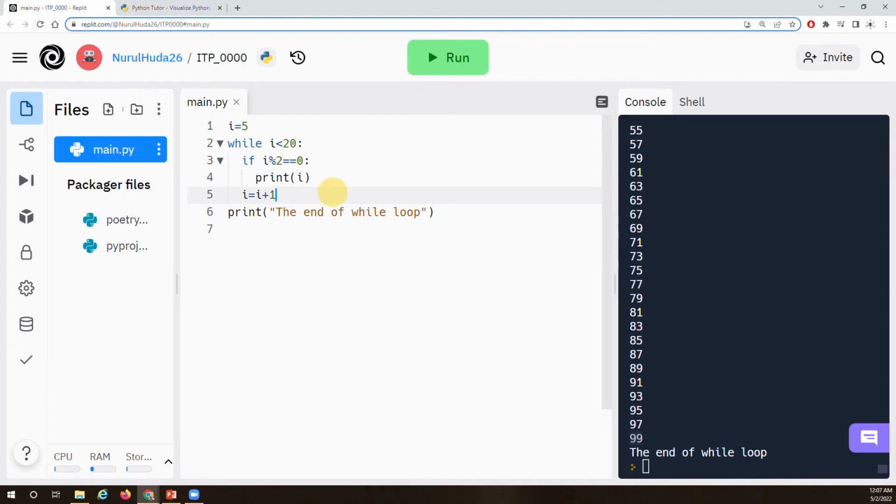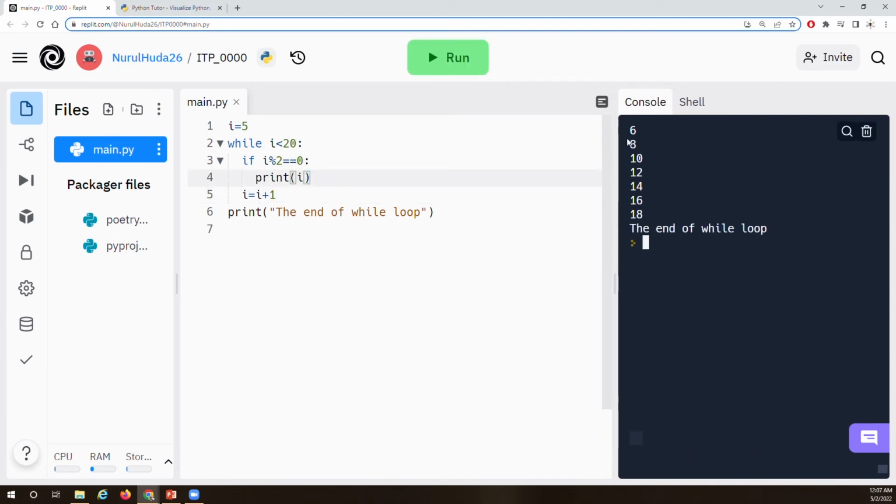So it's going to print, it started from 5, this was not true, it didn't print, I became 6, went back to the loop, still I is less than 20, this is true now. 6 mod 2 is 0, remainder is 0, so print I. This becomes 7, go back to the loop, still true, so go into the loop, not true, will not print 7.